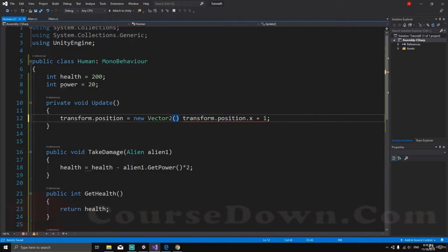So we say new Vector2, and a Vector2 is basically just a vector in 2 dimensions. It has an x component and a y component. In the x component, we want to set it to transform.position.x plus 1.